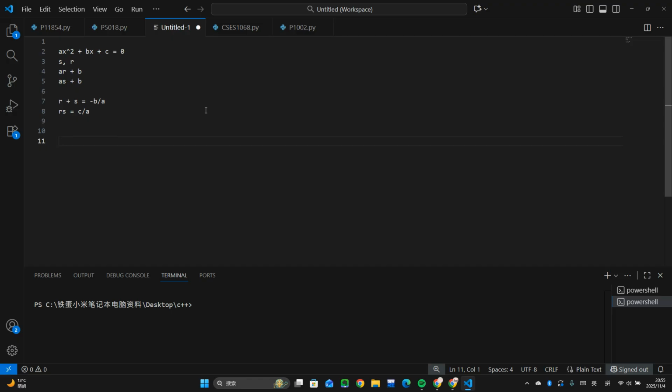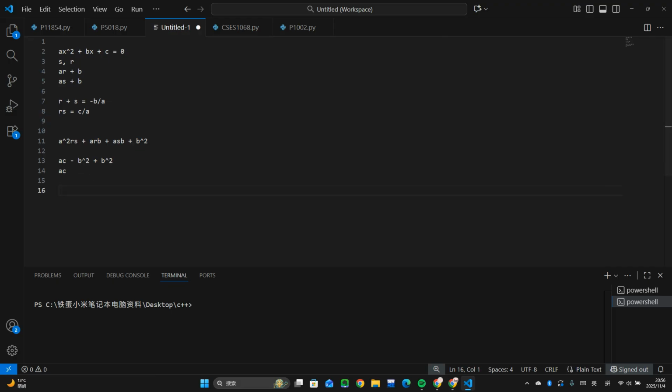Now the product of the new roots, ar plus b and as plus b, is going to be, you just multiply the binomials, a squared rs plus arb plus asb plus b squared. Make sure it did not correct anything. And then if we just plug in, because we know rs, and we know this term can be simplified to ab times r plus s, we can simplify this whole long expression down to just ac minus b squared plus b squared. And the last terms cancel out, so we get the product of the roots is ac.